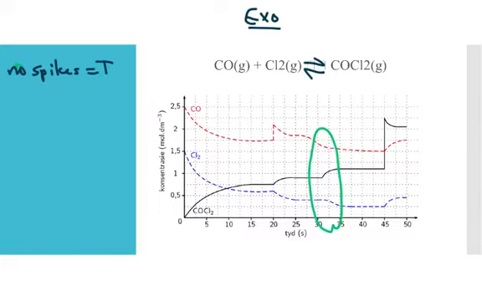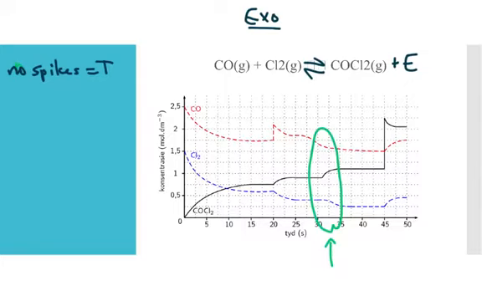If it's exothermic, the first thing we would do is put the energy as either a reactant or a product. If it's exothermic, it becomes a product. So what we're looking at here is a change in temperature. What we want to do is be specific. What type of temperature change occurred? So this time we're going to use the graph first, and then we'll go back to the equilibrium equation.